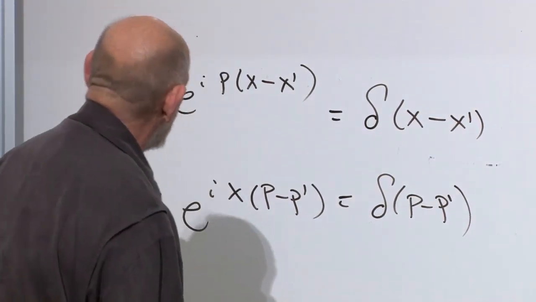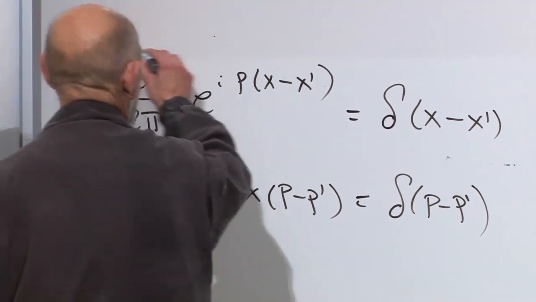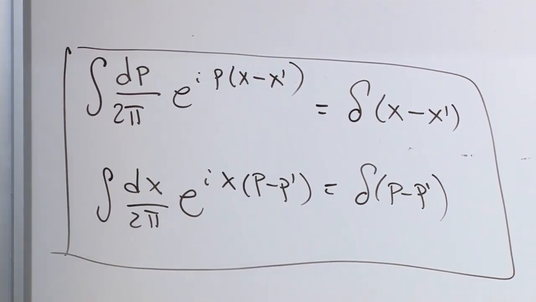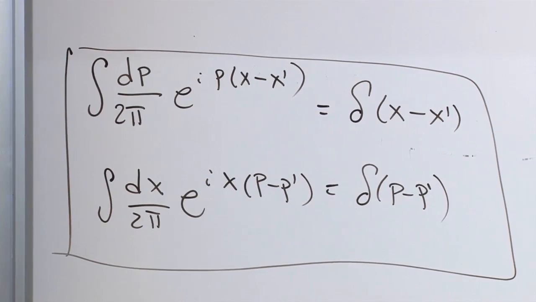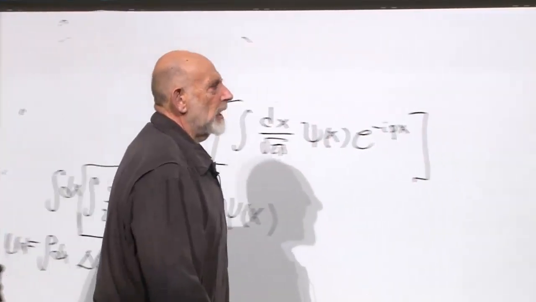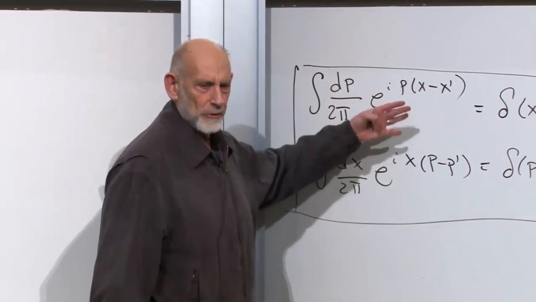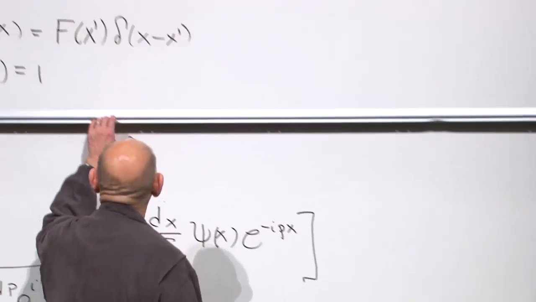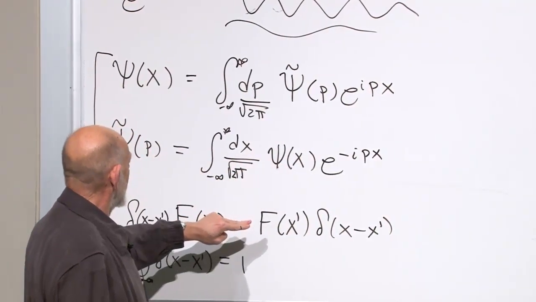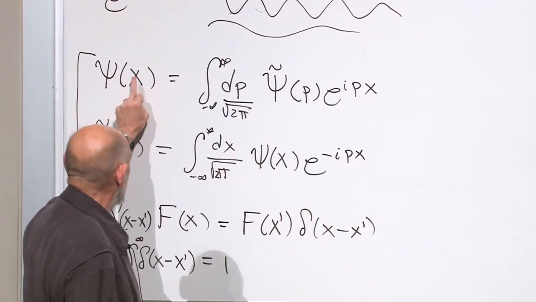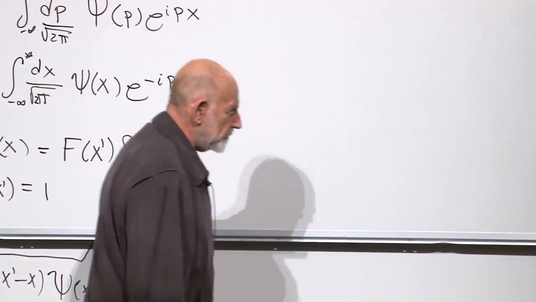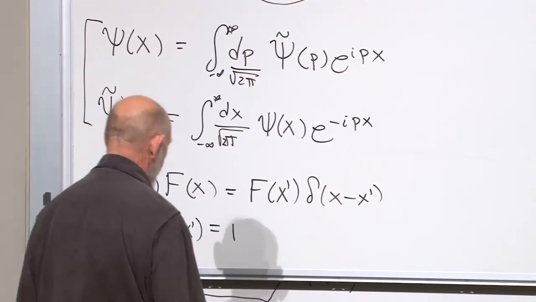All right, so this is an important fact about delta functions. These are the basic mathematical facts that we need. This here is not important. We've got it on the blackboard over there. Oh, if you don't like the way I got the second one from the first one by just interchanging p and x, you can go back to these equations. And instead of eliminating psi twiddle of p, eliminate psi of x by substituting in psi of x from here. And you'll just interchange p and x. Good. All right, so now we have what we need.